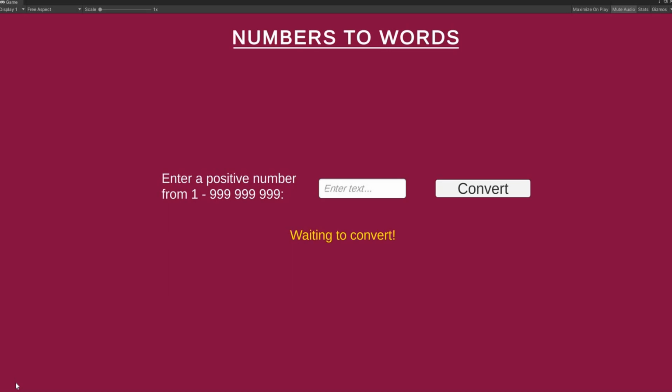So with that, I've just created a small project that I'd like to share with you guys. It's converting numbers into words, and this is how it works. You can input any number into this input field and click the convert button, and there you go. I've done it where it works up to 999,999,999. You can probably do some more coding and take it up to a billion, a trillion, and so on. If I do 1 million, it will display 1 million. If I want to display 1, 2, 3, 4, 5, 6.